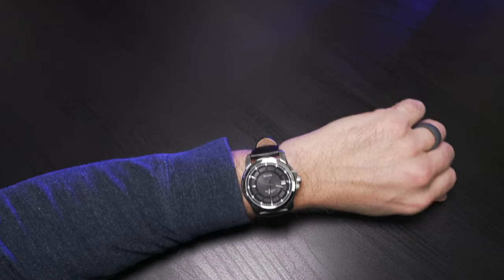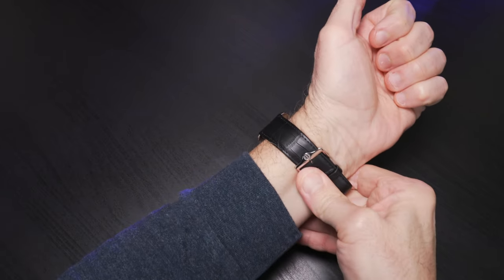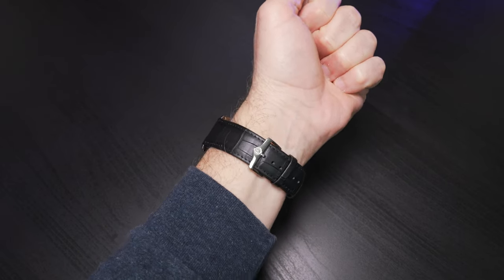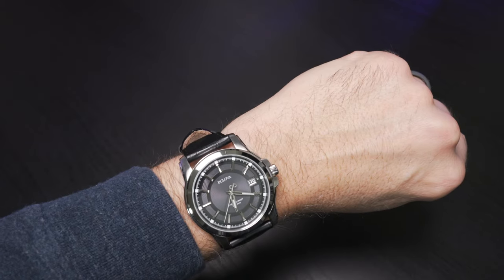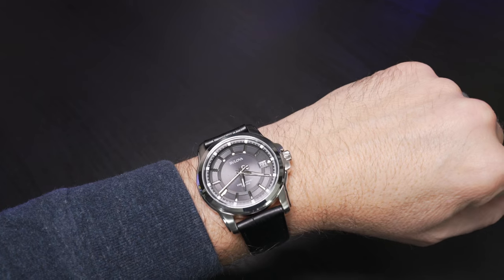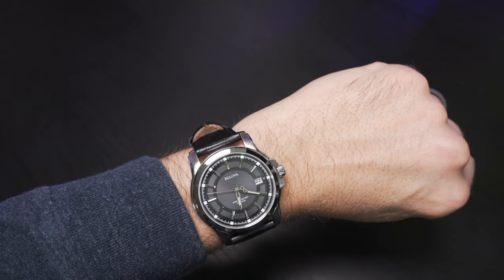Only criticisms I have would be the mineral crystal versus sapphire. I would love to see sapphire crystal. The watch does not have a screw down crown, but still boasts a water resistance of 100 meter water resistance, which is cool. Of course, I'd love to see drilled lugs, but other than those couple of elements, there's not a lot I dislike about this watch, and I'm very happy with the purchase and highly recommend it.